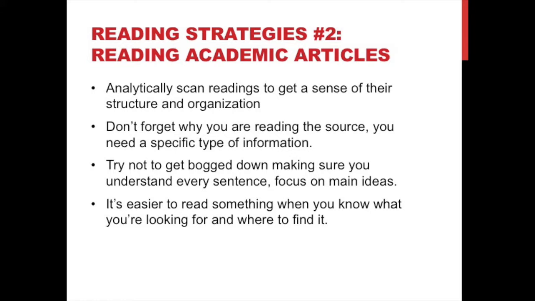So first, look at the bigger picture of the text. Second, don't forget why you are reading the source. You need a specific type of information, right? Remember we talked about the process of writing a research paper. Every one of you starts with a research question, so you are looking for something related to your research question. So don't forget why you are reading the text.